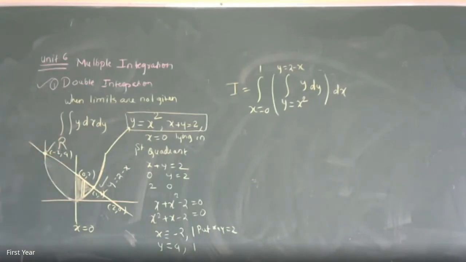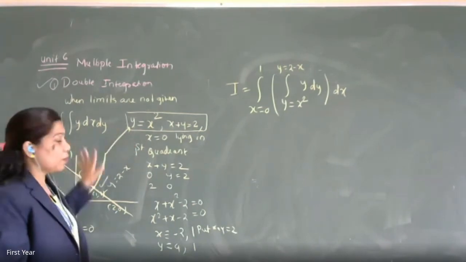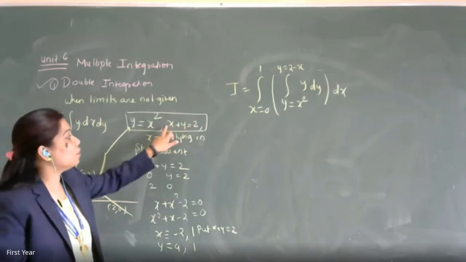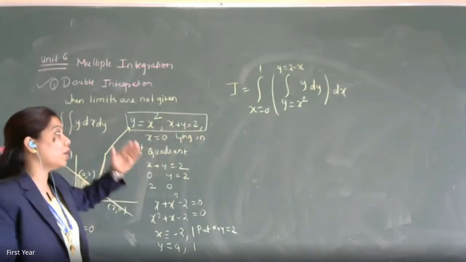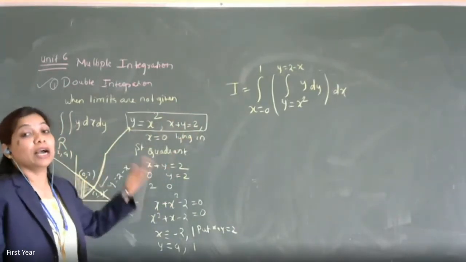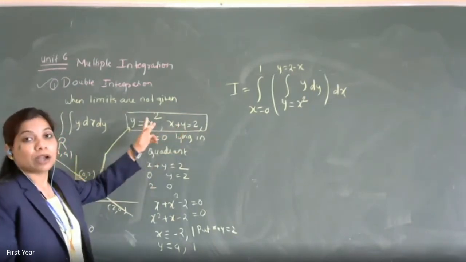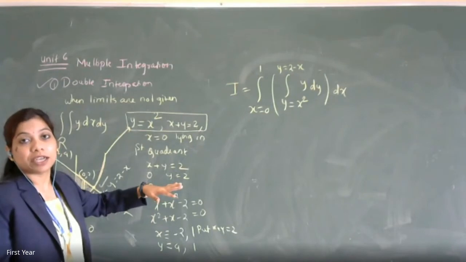तो ये अभी डायग्राम ड्रॉ करने के बाद का एरिया है. What you have done directly? ये सपोज आपको ड्रॉ किया है. तो वो क्या करोगे? y is equal to x square, y is equal to 2 minus x. सिर्फ आपको ये पता नहीं होगा लोअर लिमिट कौन सी है, अपर लिमिट कौन सी है. अगर आंसर नेगेटिव आया, that means we have gone from upper to lower. Opposite direction में गए हो एरिया फाइंड करने के लिए. समझ में आ रहा है?